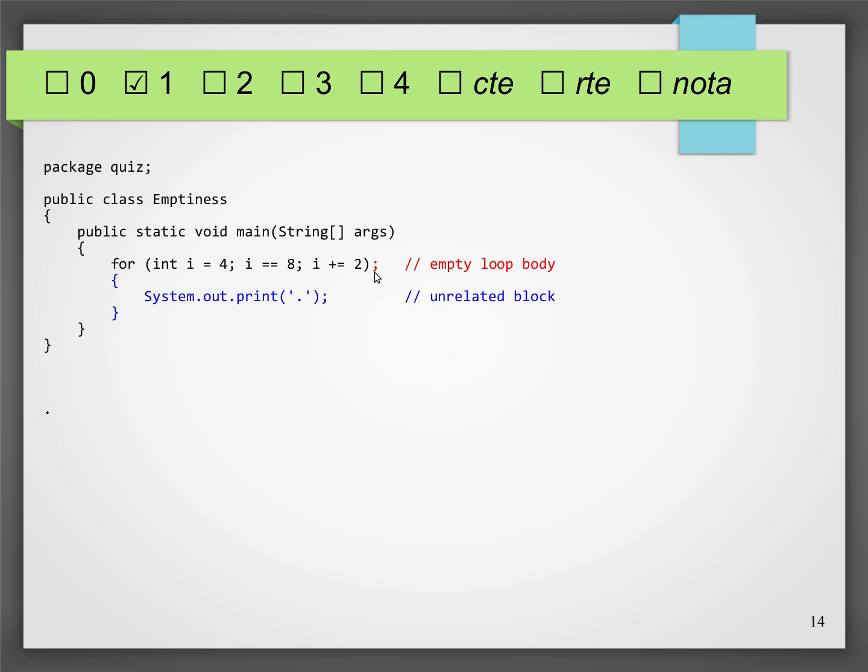This is not a syntax error, this is allowed in Java. You can write a semicolon directly after a loop header, and this means the loop body is empty. So however many times the loop body is entered, nothing is done. Please repeat nothing n times. And after the loop is done executing, we execute this block of code once, because it has no association with the loop. It just is executed after the loop.